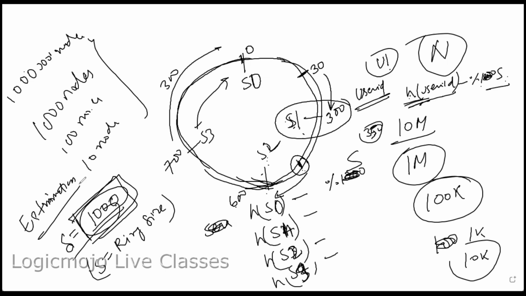If your nodes are 1,000, you maybe keep it for 100K or something, because in future you want to have scope for that. And one more thing, why do we need to keep a ring size pretty big? I'll tell you why, we'll come to that later. Generally, it should be at least 100 times or 1,000 times the size of your servers, or maybe 10,000. It is always good that we use a higher ring size. The higher size, we could have achieved with a smaller ring size also, but why do we keep it? I'll talk about it. So let's park this for now. Okay, cool, so we are good with this.